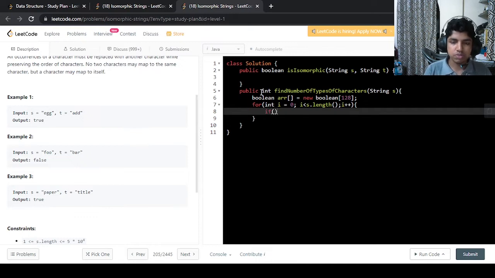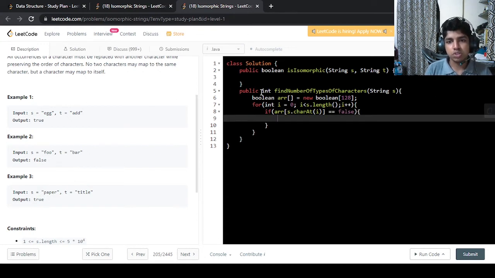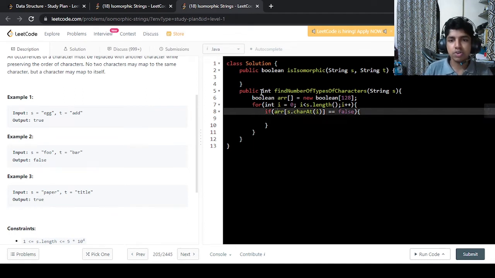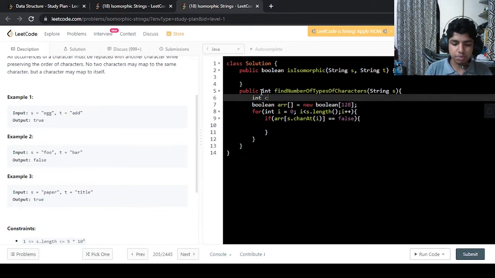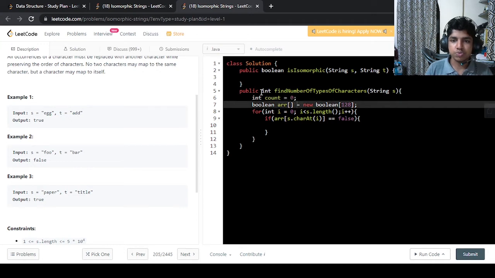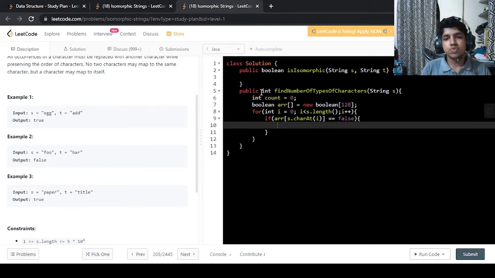So if p has already occurred, then the second p in paper will not be counted. So what we will do is, if arr at the index of the character, arr of s.charAt(i), equal to false, then we turn that character into true, and we have a count variable here, count equal to 0. So this is the base condition.